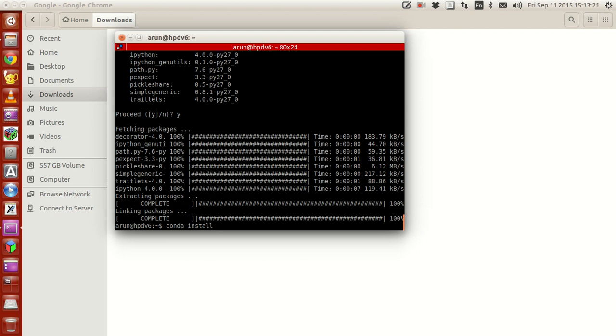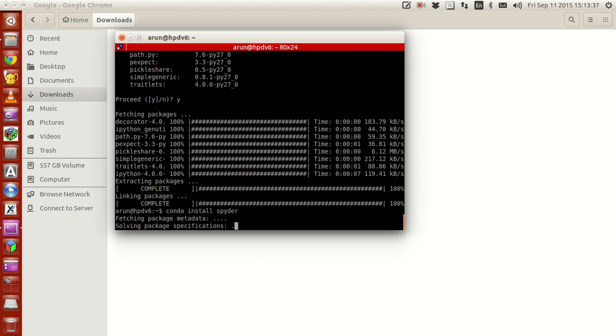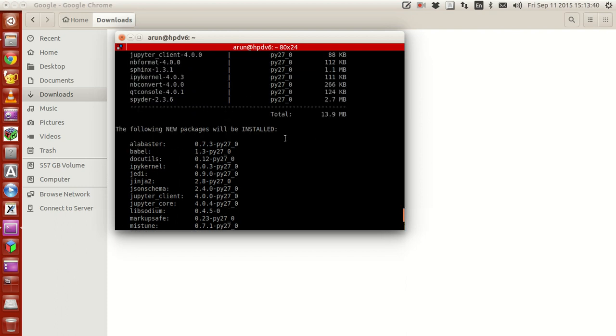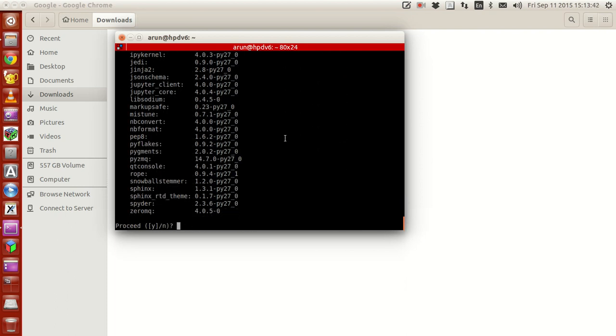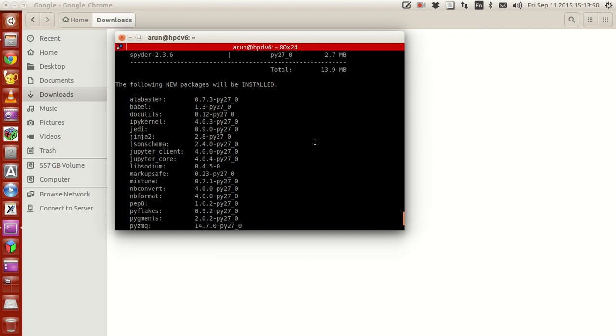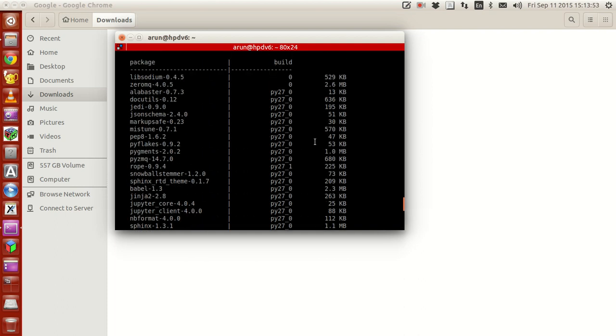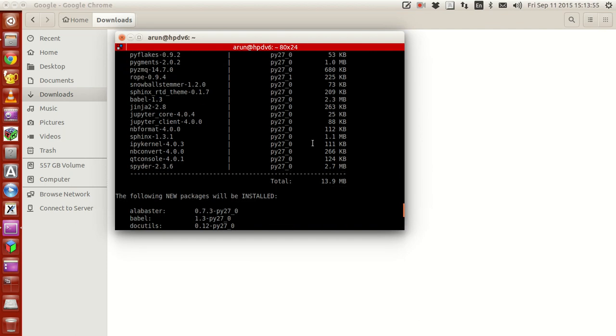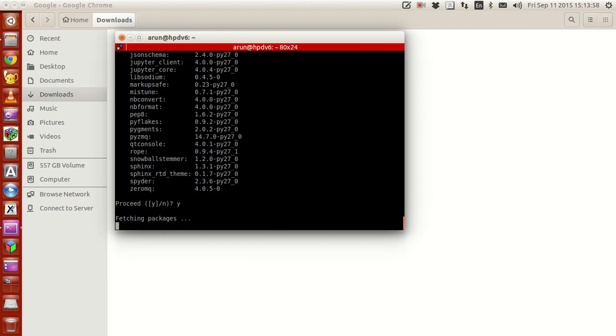Now after IPython is installed, we need an editor. We need a full-fledged IDE called Spyder, because that has all the features. That has the IPython console, variable explorer, the editor, and everything put together. So that will be good for us. So install Spyder. Same way, conda install spyder, and it says that for that to install, it needs to install so many other libraries like Qt console, Sphinx, Jupyter, JSON schema, Jedi, Alabaster, so many other libraries like these. Okay, don't worry, just click yes and proceed.